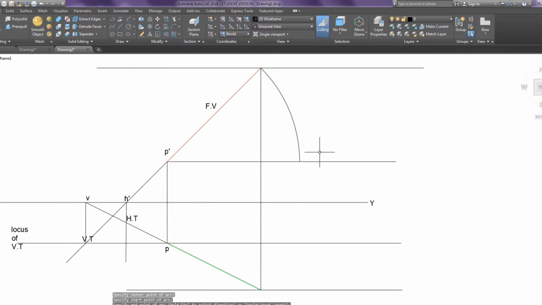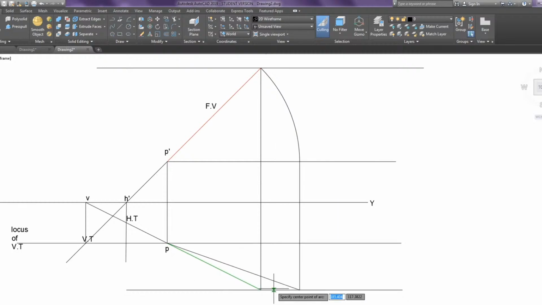Yeah, that's it. So now I'm going to take this line and join these two. Similarly, I'm going to do the same here as well.